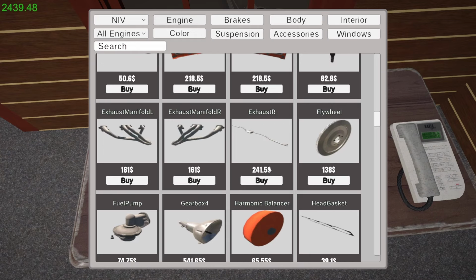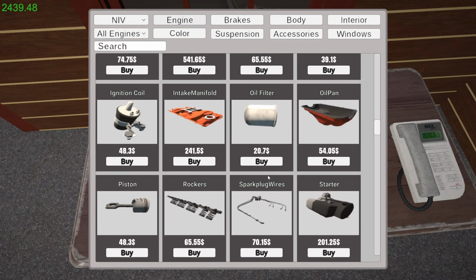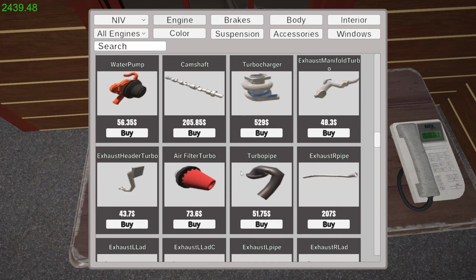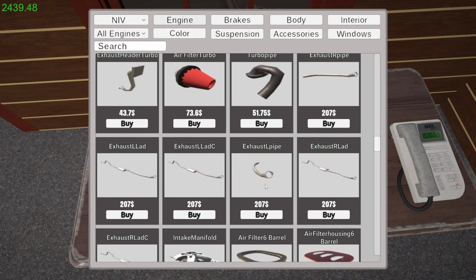Exhaust R. Does R stand for race? R on everything. Exhaust R pipe. So the header turbo is already on there. Exhaust L pipe.